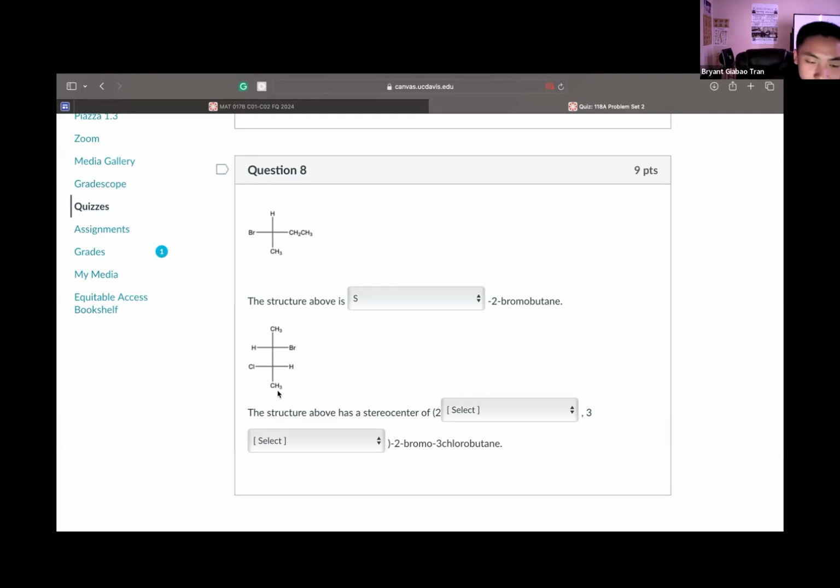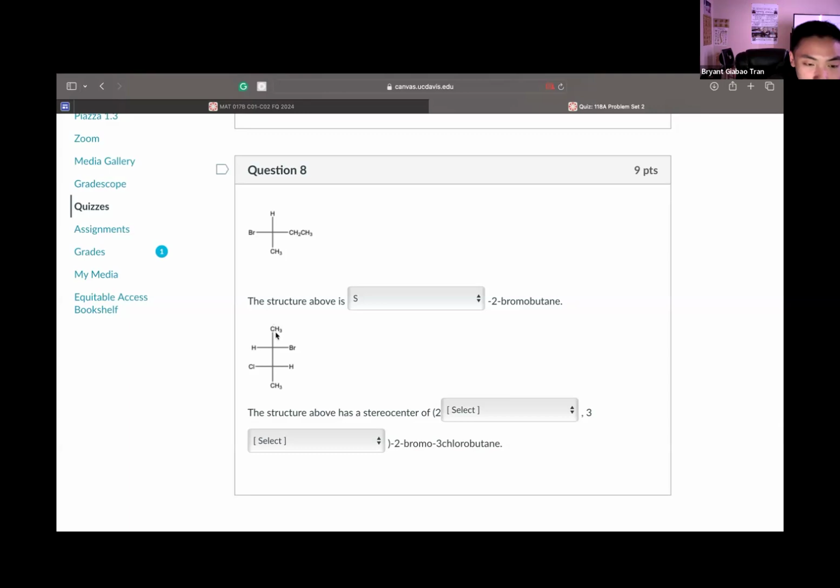So what's the chiral center? What's the R or S for carbon 2? What's the stereocenter? It would be this one. Would that be R or S? Well, I'll try explaining it. We said that the vertical lines would represent dashes, and we would want the dash to be on the lowest priority, but the hydrogen has the wedge, so we would want to flip it, so we would have to keep that in mind. And then bromine is first, then the methyl, then the hydrogen, and then this carbon, right? So bromine is first, and then what's second? What group was second? The methyl?